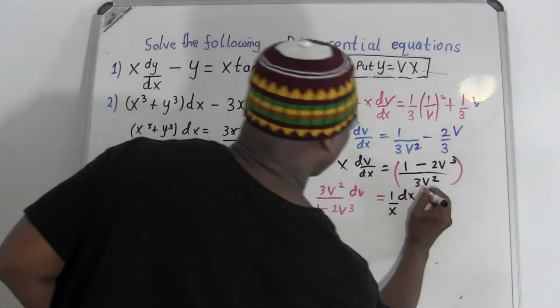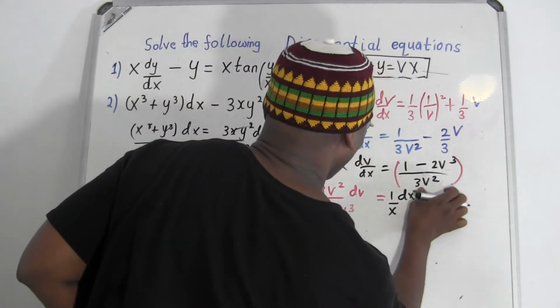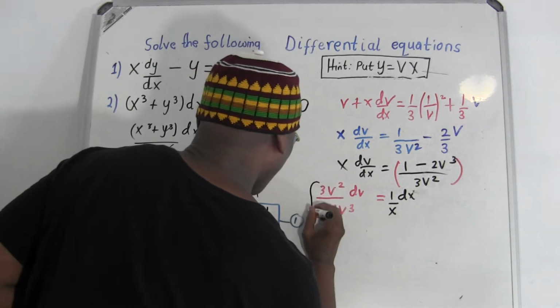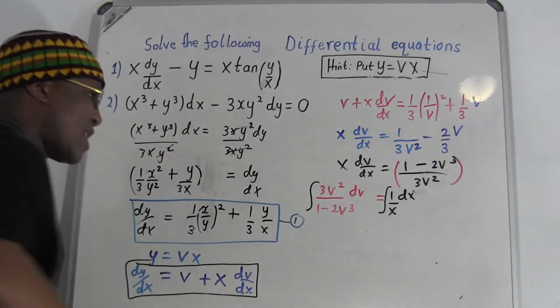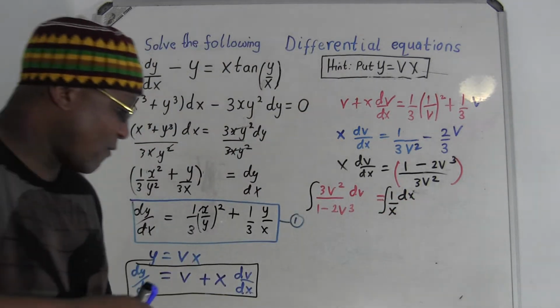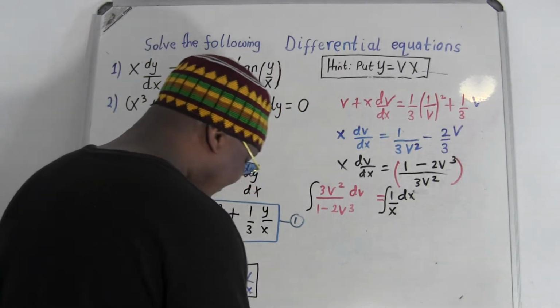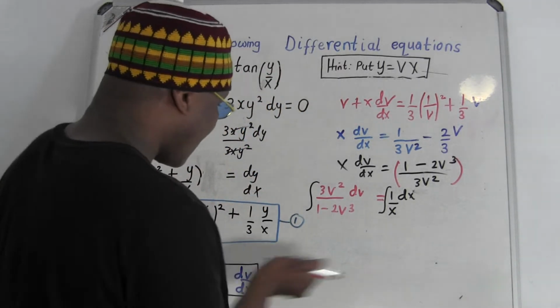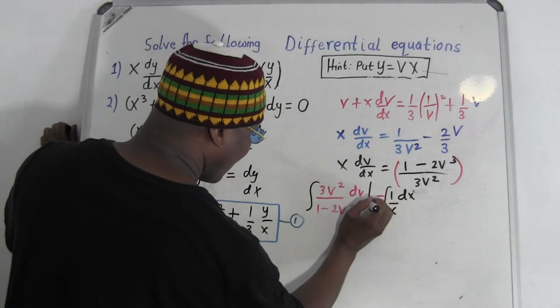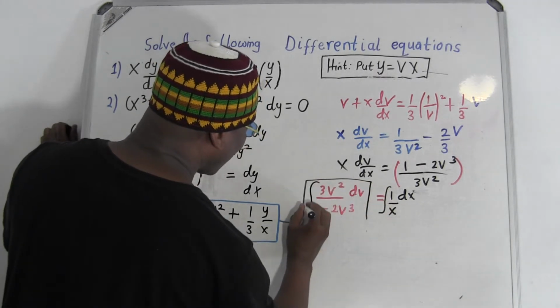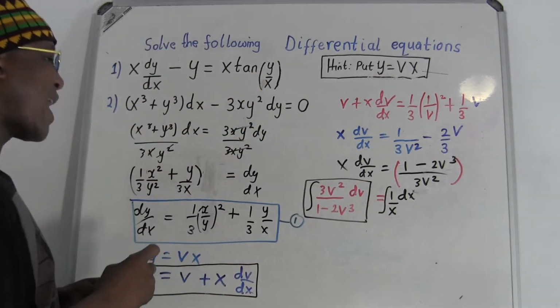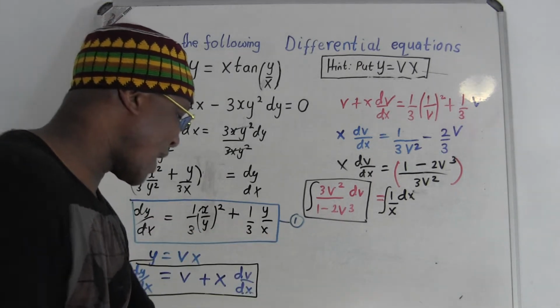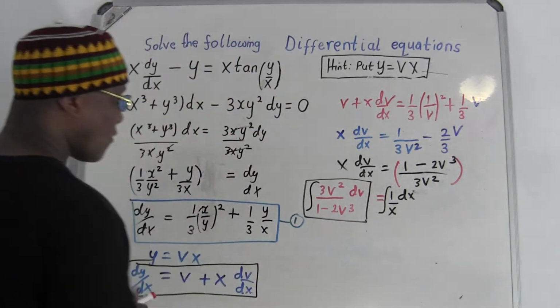So what we're going to do, this is very, very crucial. We can integrate here and we can integrate here. But the problem here, this is very, very important. Listen here. This is a tricky part. Very tricky. It's not hard, no. You have to do something. I'm going to let the denominator equal to any letter. What is the denominator? The denominator is 1 minus 2v cubed.